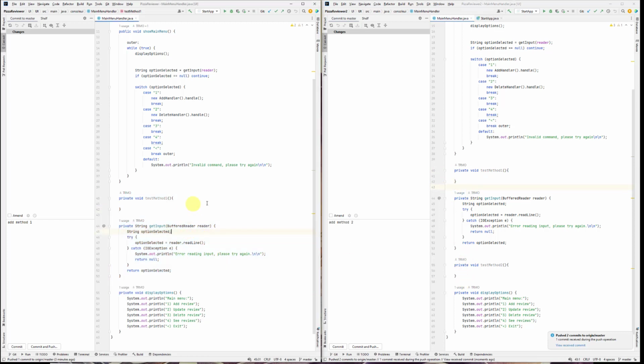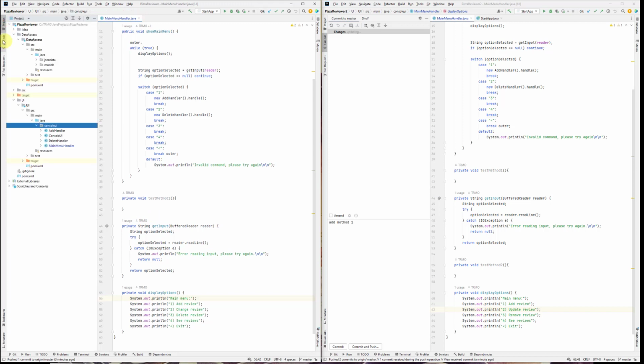I have everything together. So creating conflicts, you really have to modify pretty close to the same part of the code. So let's try this one instead. Update review, I call it change review, and over here I want to call it remove review. So these two are pretty close to each other, but just changed a line, so I don't really know, maybe this is not even enough.